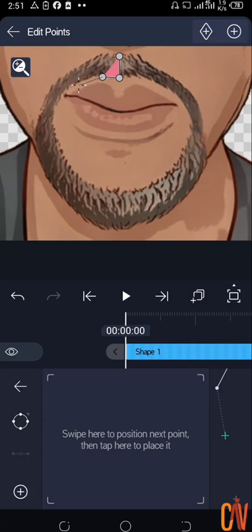Now for this beard, we need to take away the color because we need to see what we're actually doing with the beard. You get it? So in that case, you know how we could do taking off the color. Can you try that, taking off the color yourself? Because I know I've done it like twice, so try doing it yourself now.